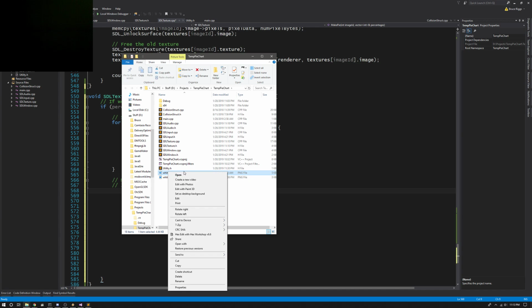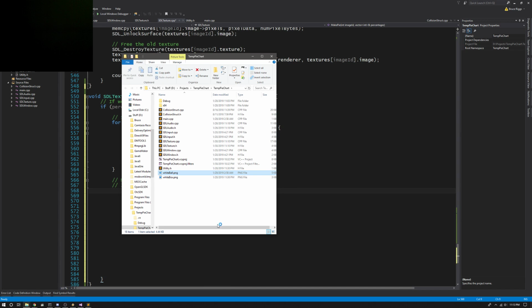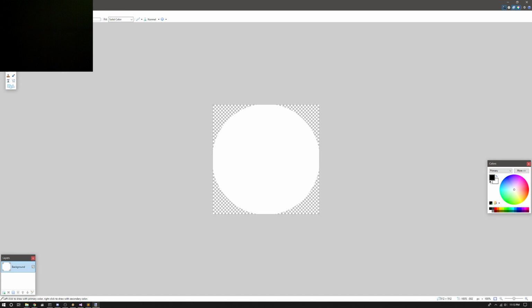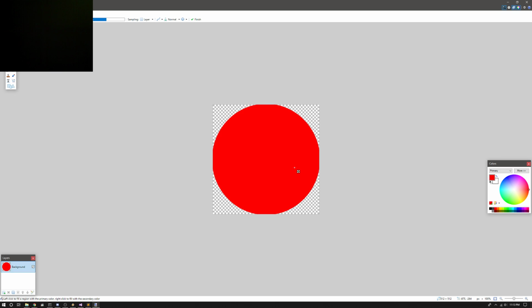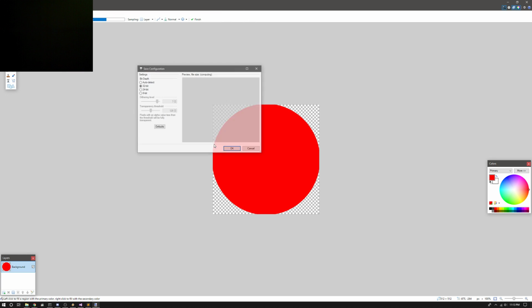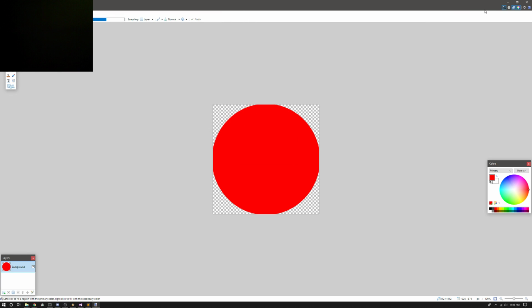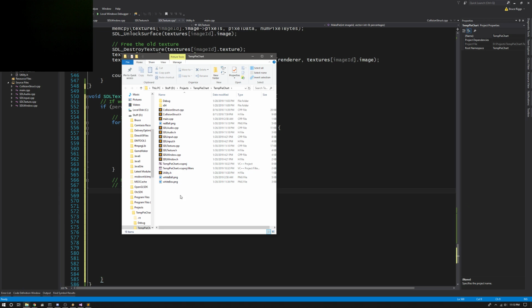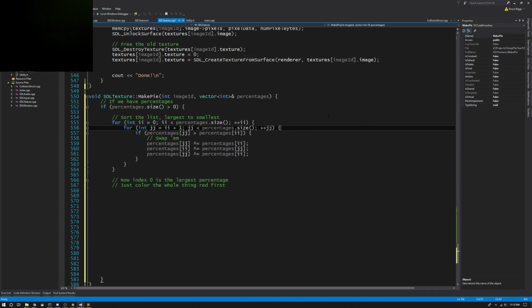White ball. Open with Paint. Paint.net. I don't trust you. Where's red? Oh. Red ball. Save. 32. Go. Close. Refresh. There you are. Red ball.